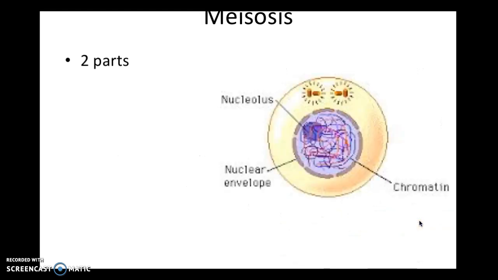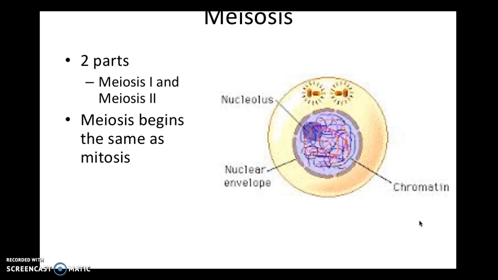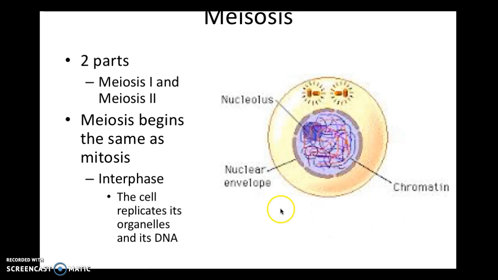So meiosis has 2 parts, meiosis 1 and meiosis 2, and they're going to begin the same as mitosis. You're going to have some interphase, and the DNA is going to replicate itself, as is all of the organelles. So this is a picture I would draw in your notes. Here I have a cell. I would maybe do that color number 1. I have some centrioles right here with some little baby spindle fibers, all those in the color number 1.